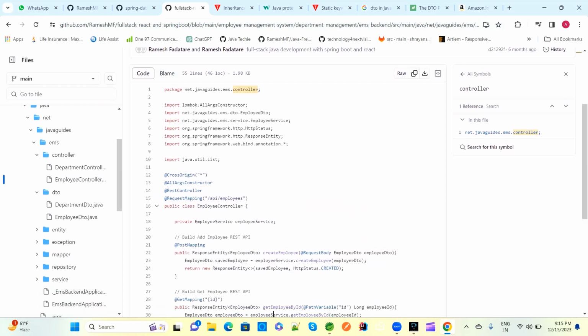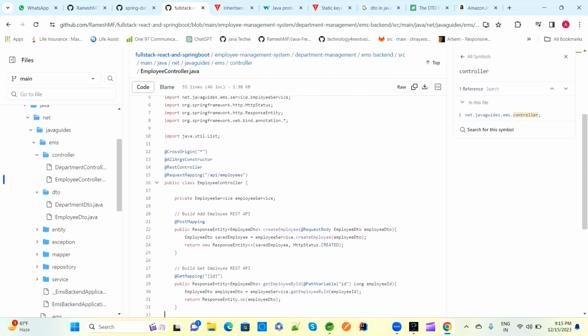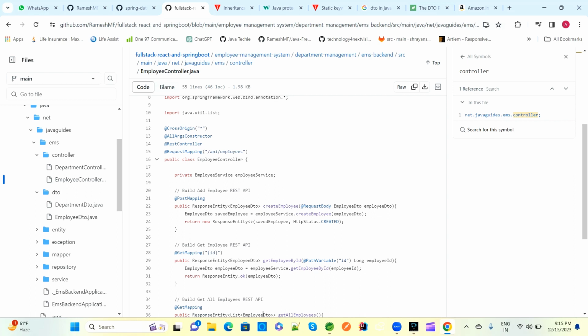So see here, we have a class. Inside this class, public class EmployeeController, this is a class. So inside that class we have multiple methods. This is createEmployee, which means employee records will be created. We have mentioned one method, createEmployee, and this method is public type, right?